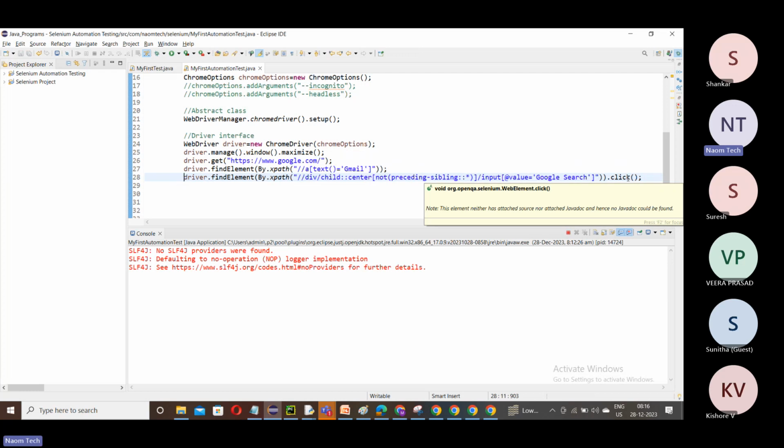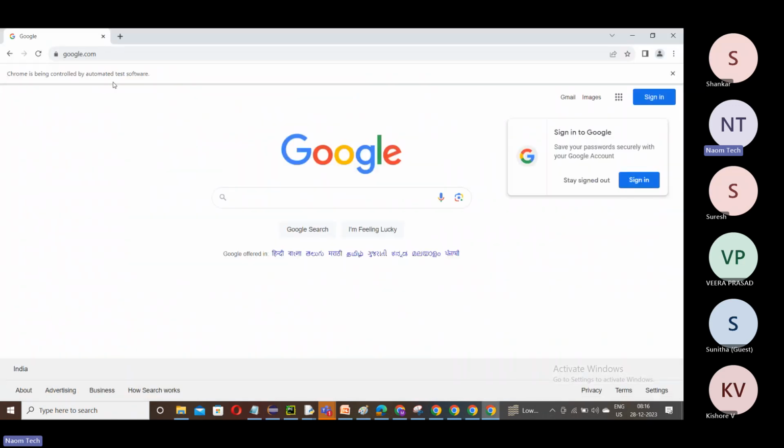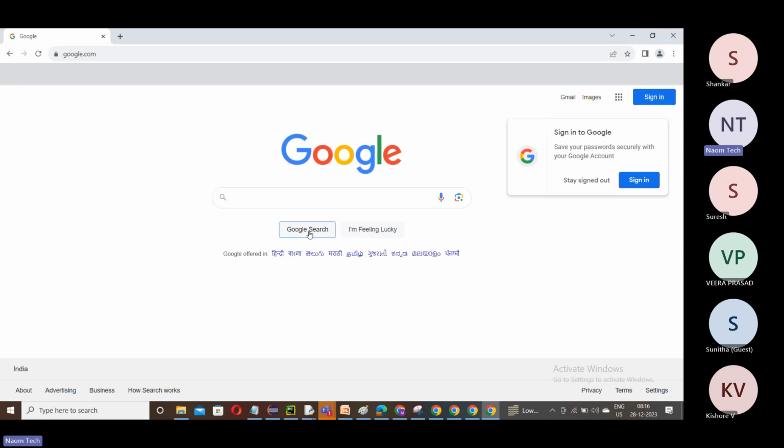But today we can search for this Google search button in the Google website. I'm commenting this, this is not needed now. What is the requirement now, friends? What am I doing now? We are opening this Google website, and here you can see we need to click on this button, Google search.